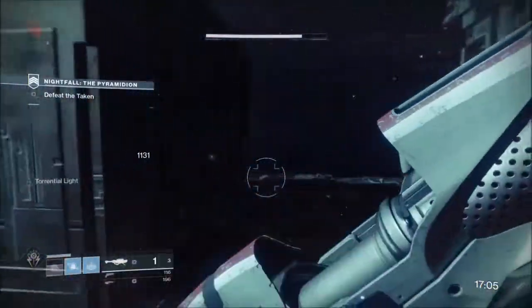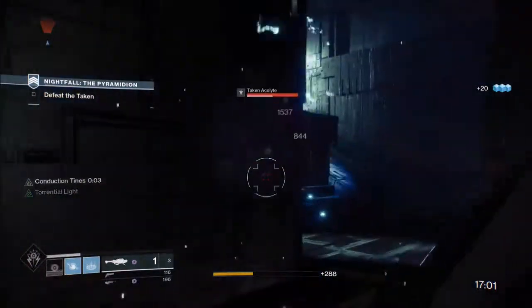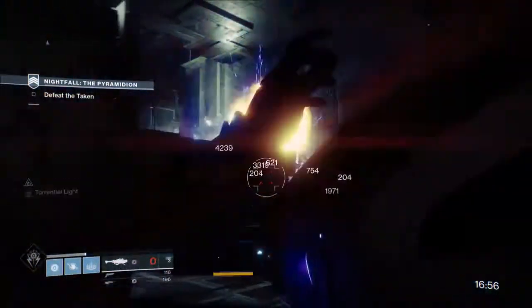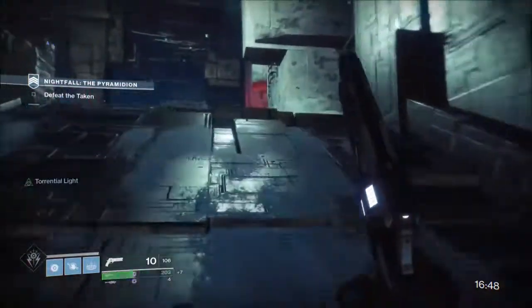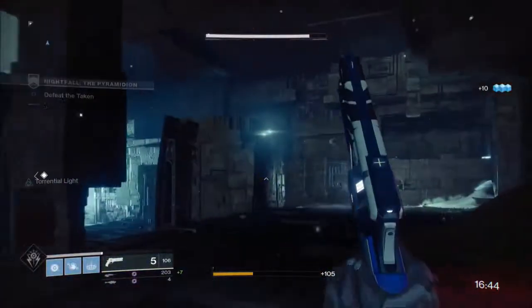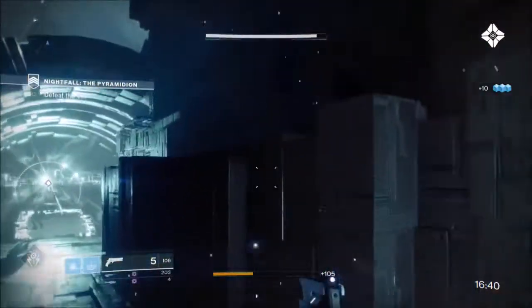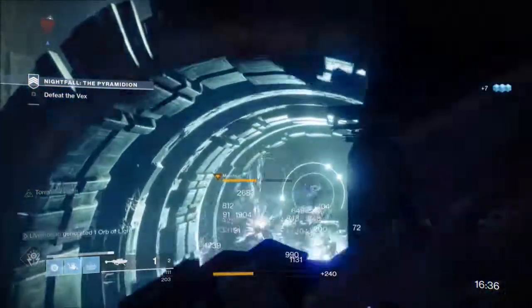Now, once you've taken all these out, make sure you remember you've got two snipers up on the rear left. As you can see, they're up on top of a little platform. The platform they're on top of is the best place to go to take the Vex, because there is cover you can have, and you've got the high ground. Anytime you can have the high ground with cover, why wouldn't you take it?